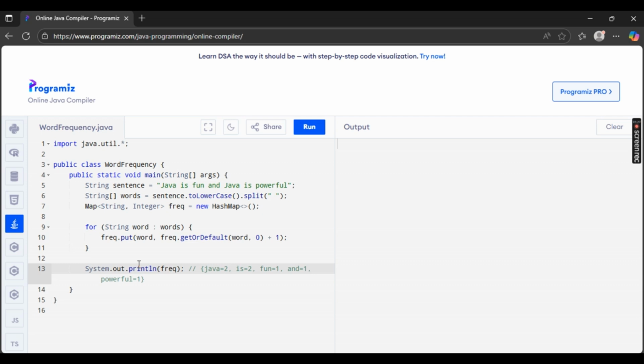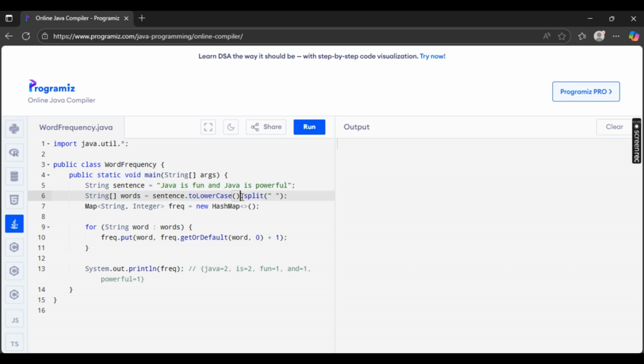Now, counting frequency, or counting how many times each word appears in a sentence, is super simple. So first off, we have this sentence right here, and what we do is we simply split it just like before. We used to do it in every video, so we just split it. And we use a HashMap as well, so you can see the HashMap that has been used right here, and that's it. So for each word, we either add it with count 1 or update its count. That's it. So this handles any sentence like Java is fun and Java is powerful.